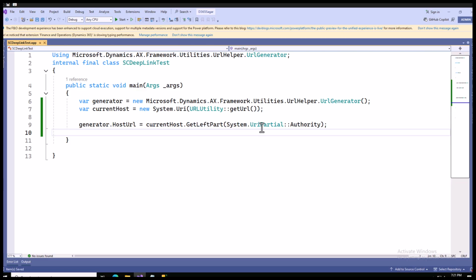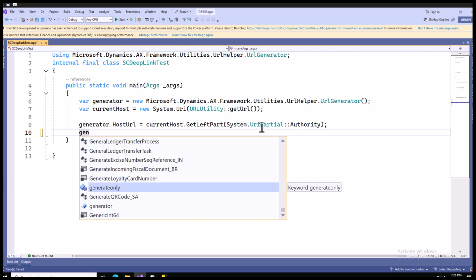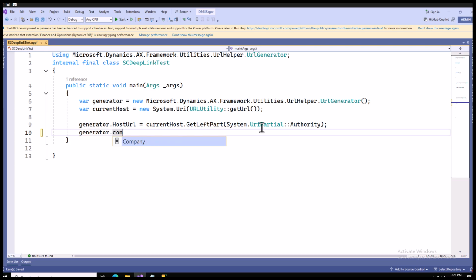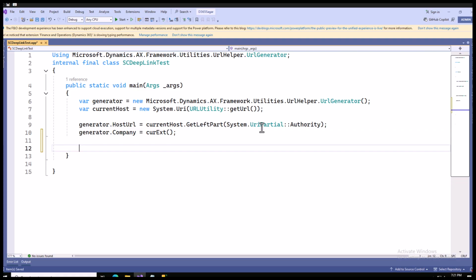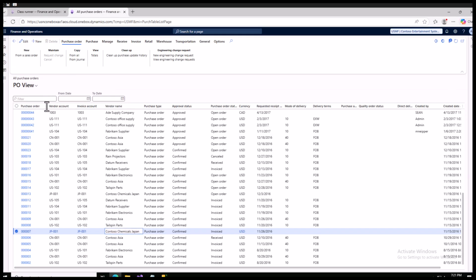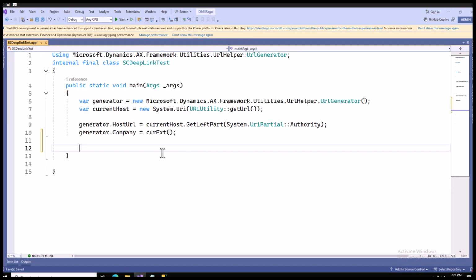Now once this is done, I can specify the company, generator.Company. I can get my company using this curExt function. Now as I want to open this purchase order, I need to know the menu item name, so it's PurchTableListPage. So here I will specify my menu item name.